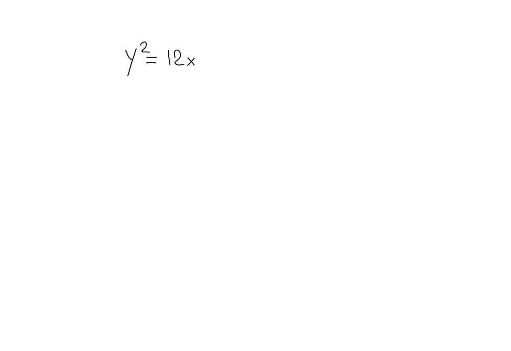Well, first of all, which way is this going to open? We know this thing is going to open sideways in the x direction, right? So either left or right. So this is our y squared equals 4px. So what is our 4p equal to? 12. So write down 4p equals 12, which makes p equal to what? 3. So I'm going to get my graph.